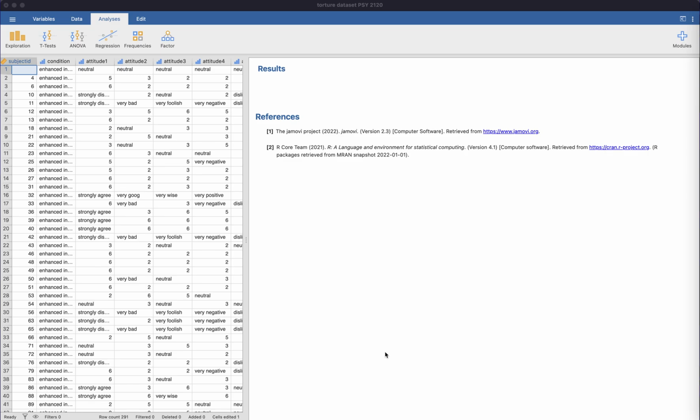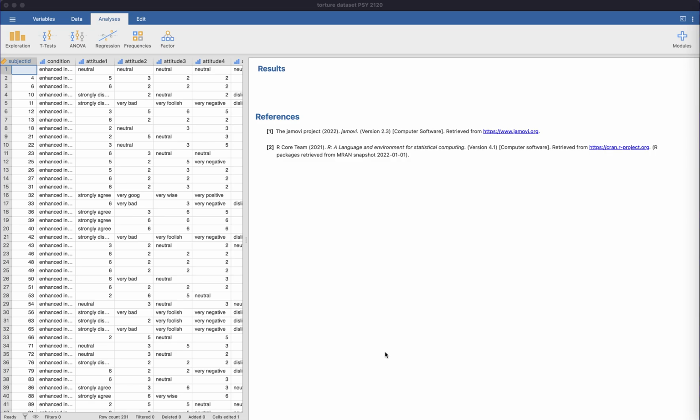Our research question for our factorial ANOVA is: does the effect of the label, enhanced interrogation versus torture, which could also be the effect of condition, on support for torture differ depending on the participant's gender? Here we have our two IVs.